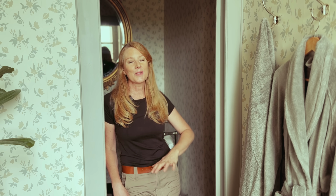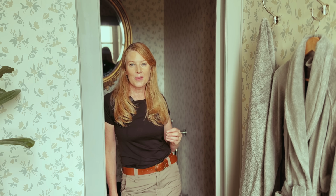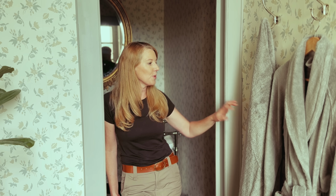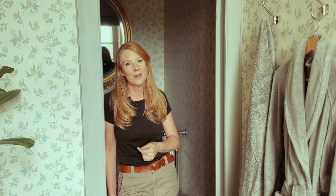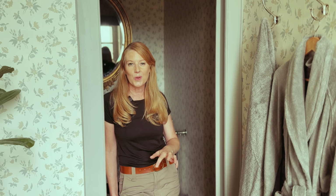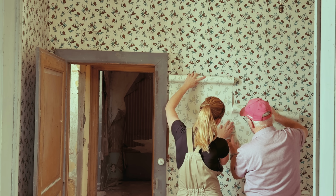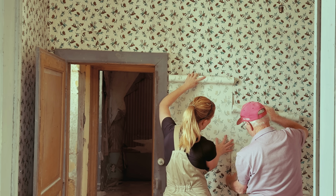So first, let's talk about this stunning wallpaper. This wallpaper is part of the Purnon Papers collection, a wallpaper collection that we have done with Farrow and Ball. There are 5 wallpapers in the collection, and they are all wallpapers that were discovered here at the chateau. And this paper, Auguste, is actually still in situ on the 2nd floor, and it really gives the room so much elegance. I think that it is just absolutely beautiful.